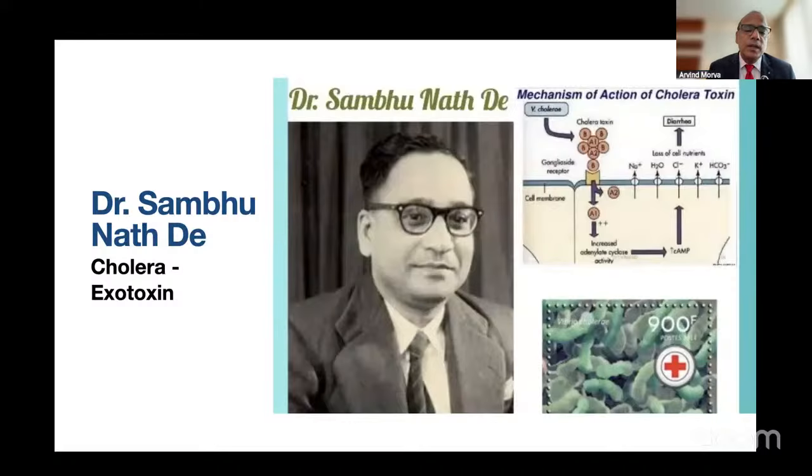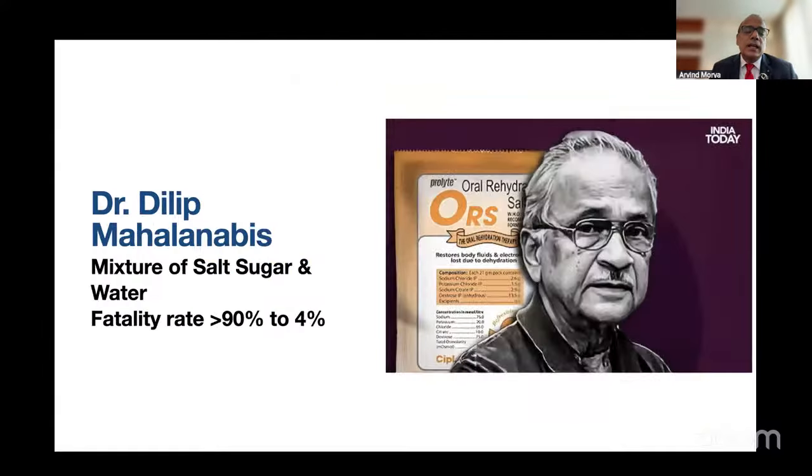So first of all, I would like to dedicate my talk to Dr. Shambhunath Dey, who deduced that cholera is caused by an exotoxin, and Dr. Dilip Mahalanabis, a pioneer in making a mixture of salt, sugar, and water, that is the ORS, which reduced the fatality rate from more than 90% to only 4% in cholera patients.